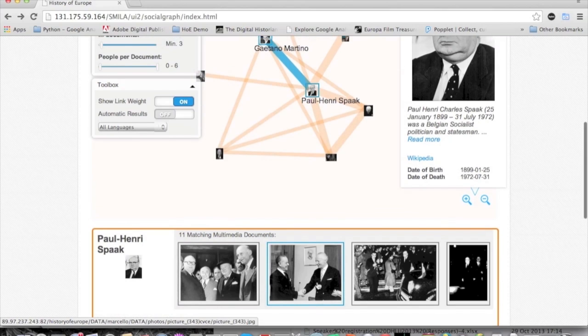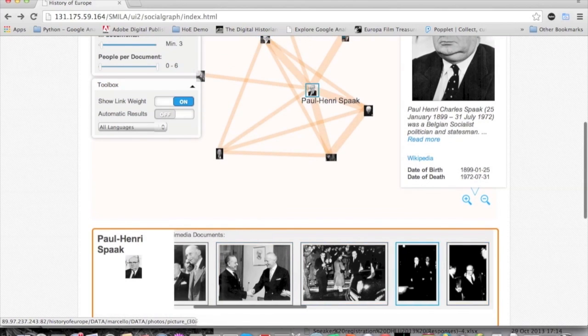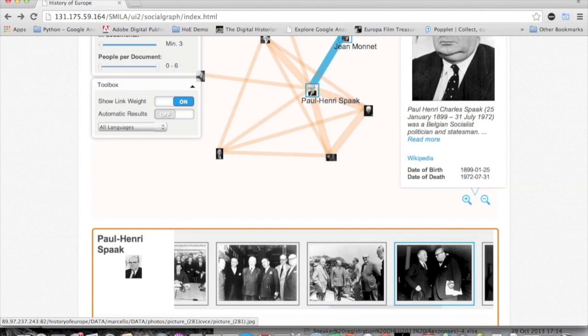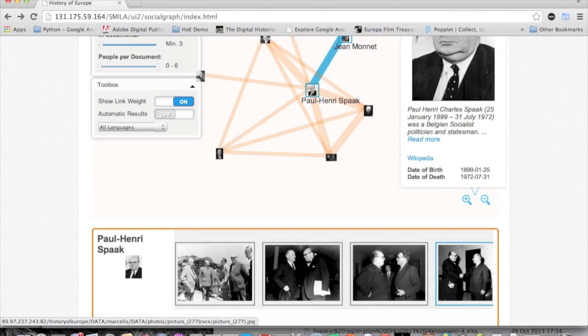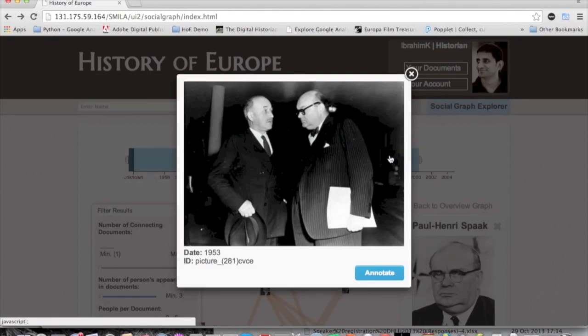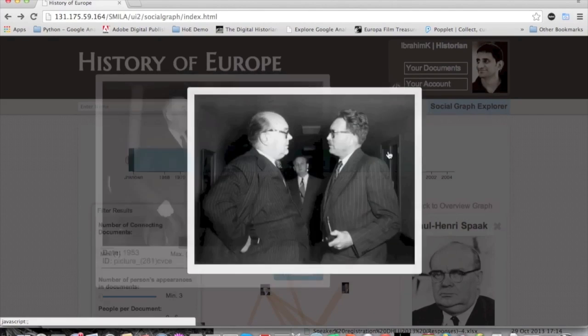Another interesting thing is that if you scroll down, you see the actual sources in here. And when I hover over the image, you see that the persons which co-appear are highlighted in the network. Of course, I can also open the images and have a closer look. I can switch to the annotation if I think, oh, there's somebody missing, or I would like to correct an annotation.